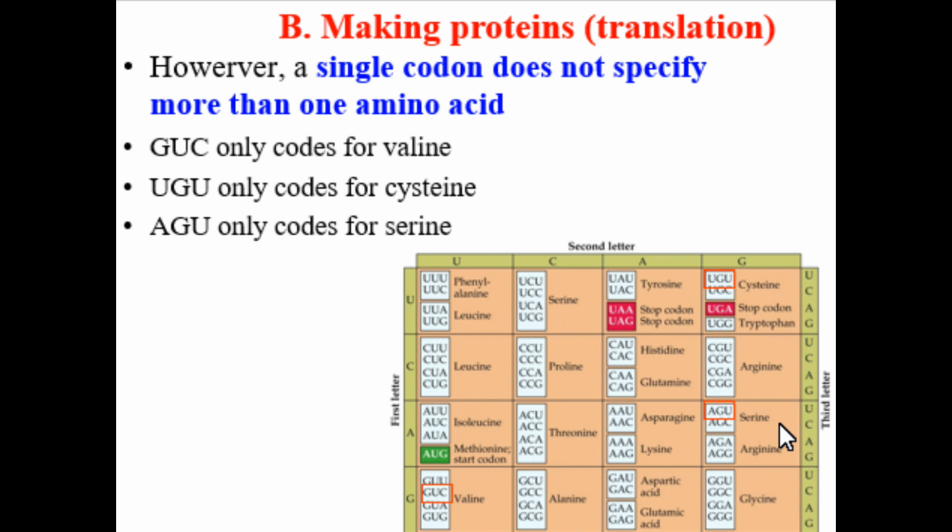is serine. So that's how there's redundancy in that you can have 4, 5, or 6 different combinations of those nucleotides that code for the same amino acid, but one codon only codes for one amino acid. One amino acid can be coded for by a number of different codons. So if that doesn't make sense to you, then stop and think about it for a minute.